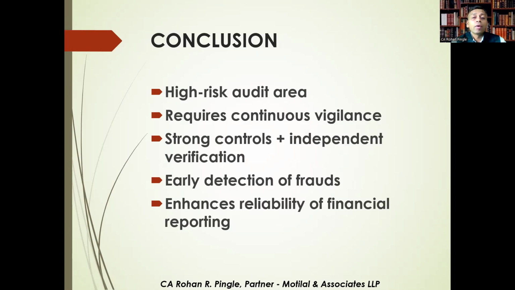So the final takeaway, we can say that cash is the most liquid but most vulnerable asset. Clearing is system driven but control sensitive, and suspense is a temporary, not a permanent, hiding place. That needs to be taken care of. And the auditor's role is prevention plus detection plus reporting. So that needs to be kept in mind.